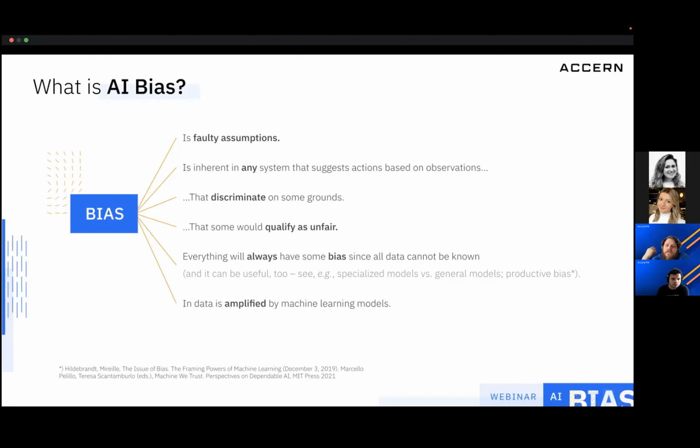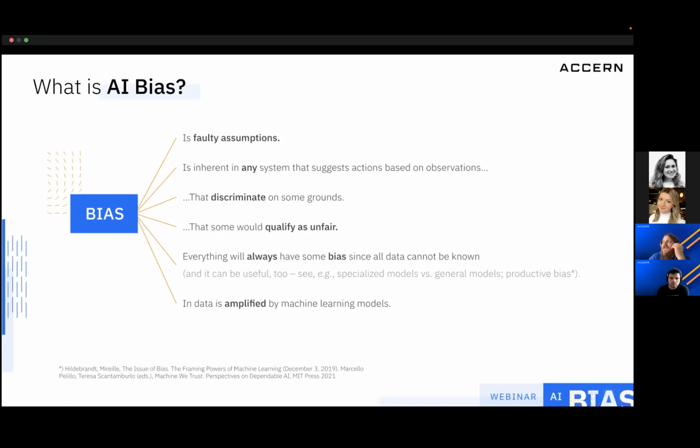But again, everything always will have a bias, and sometimes we can actually utilize this bias in a good way, which some people call productive bias. For example, there's the notion of general models that try to solve everything, which might be working well for certain things, but if you go into the nitty-gritty, they often don't behave as well as they should.